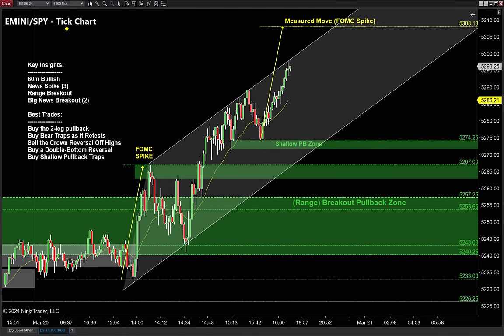We like to use tick charts in our trade room because they make everything easier — pattern recognition is a lot easier on a tick chart. This is a 7,000 tick chart linked up in the upper left-hand corner. That yellow line is the 21 EMA — it's pretty much the only indicator we need to find lots of winning trades each week. Every morning at 8 o'clock Eastern time.